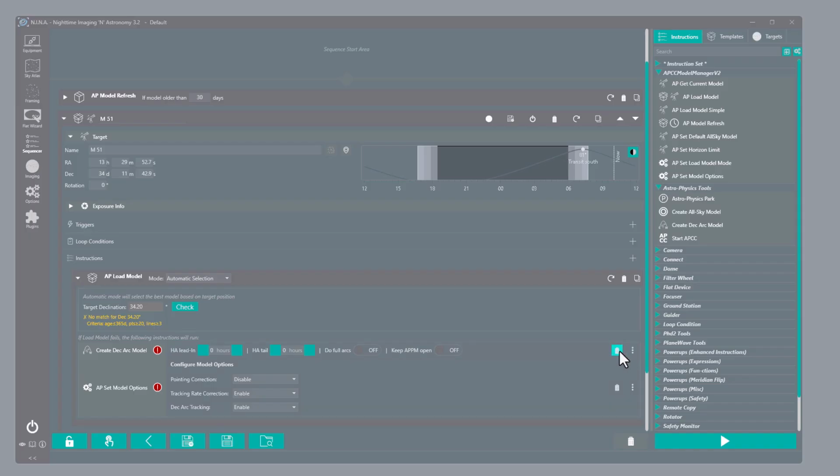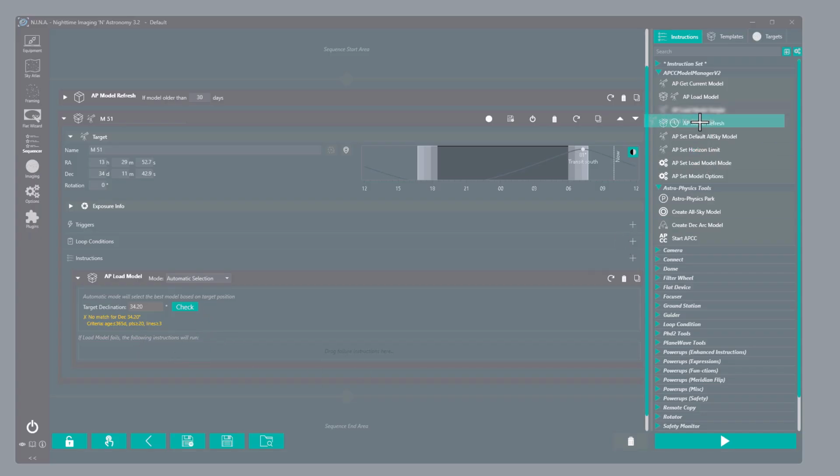Now, if you prefer, you don't have to create a model. It will run any of the instructions in here if the model is not automatically found and selected. So for example, we have the simple version of this, which will just allow you to select a manual model, which in this event is embedded into the automatic selection, or we can just go to the default all sky model. And again, that is something that needs to exist before.